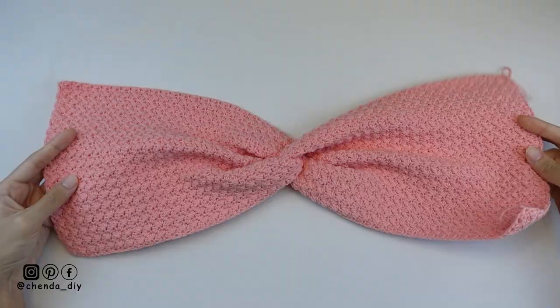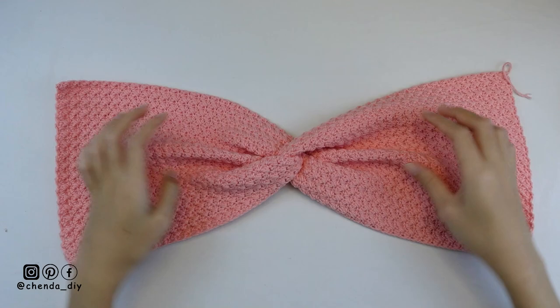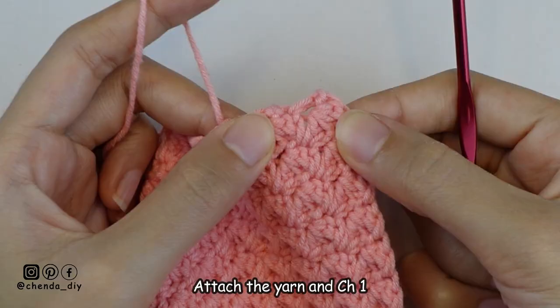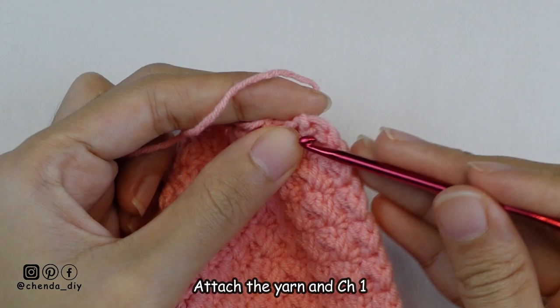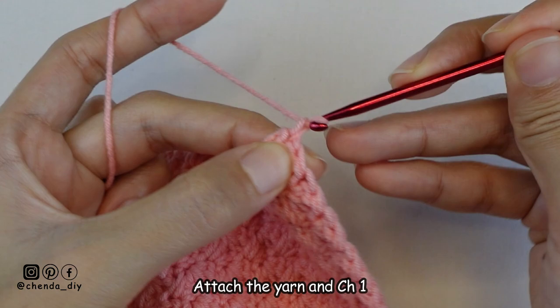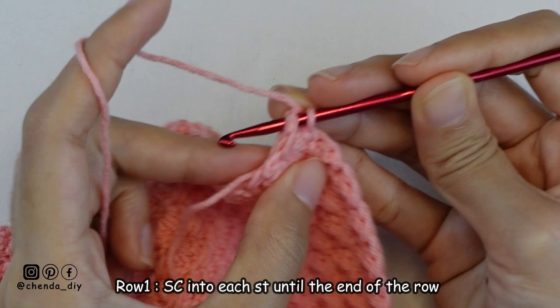After you have sewn both sides together, next we are going to make the back side of the top. To begin, attach the yarn and chain 1. Next, for row 1, make a single crochet into every stitch until the end of the row, then I will meet you back again.